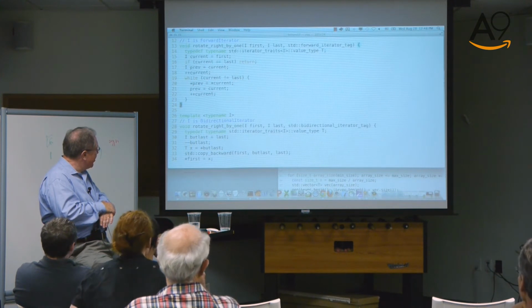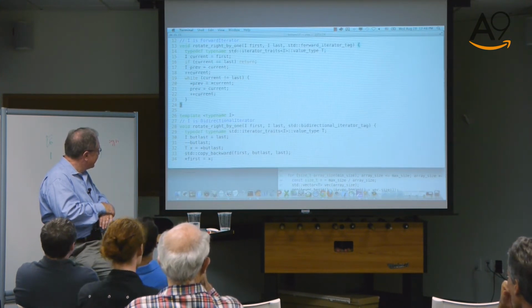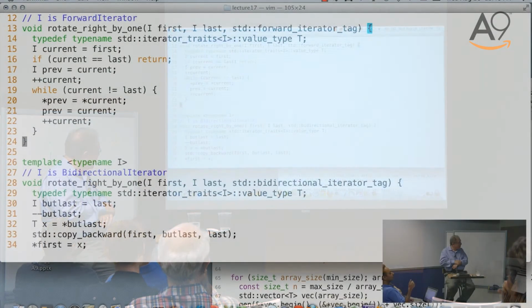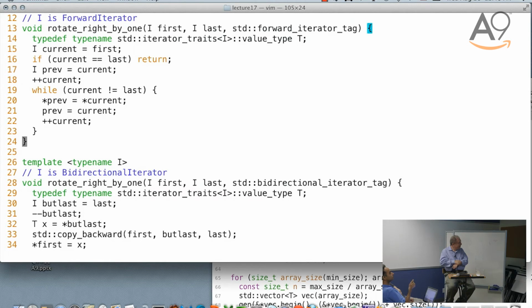No, how could it possibly work, guys? You have to go from previous to current. And if you do it like that, a tragic thing will happen. We're going forward. You're moving 1 to 2, 2 to 3, 3 to the place of 1.